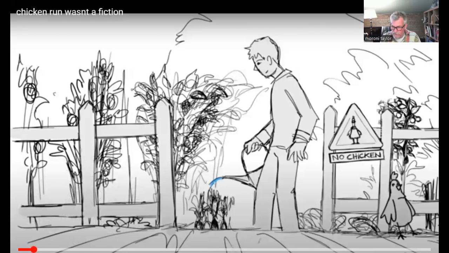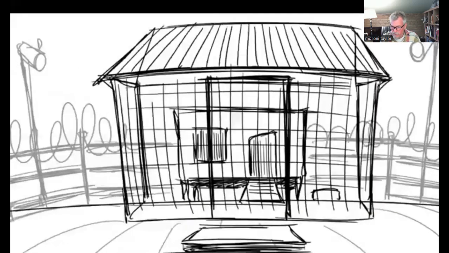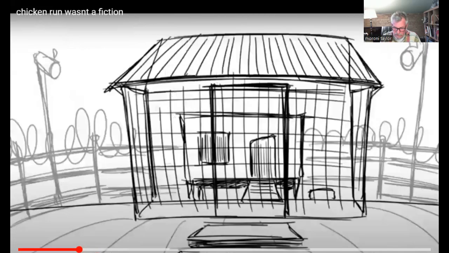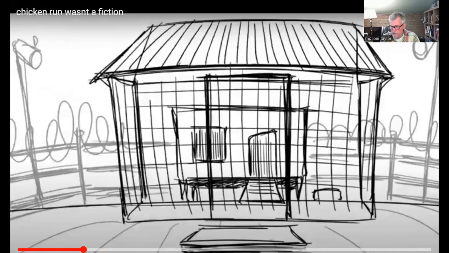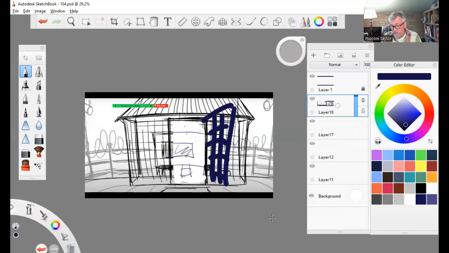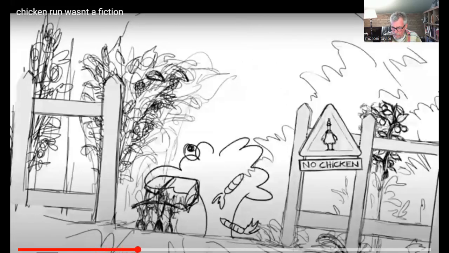All right. So then the chickens go by. That was cute. And we see the gate is... Oh no, then we go back. The chicken. I think the gate is open. No, or just that there's no chickens in there. If it's just that there's no chickens in there, you could put the gate here, not with that thick of a line, to show that the gate's open and the chickens got out. It's like, oh no, the chickens are out. He trips.